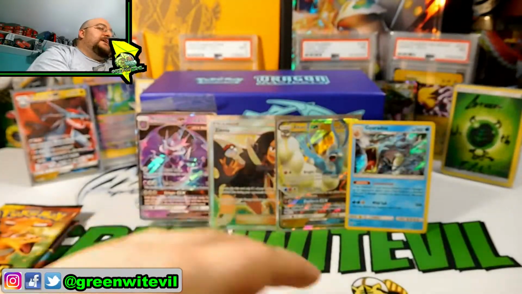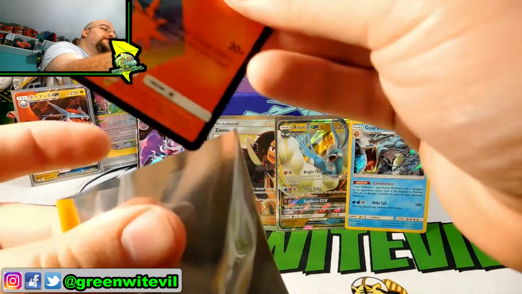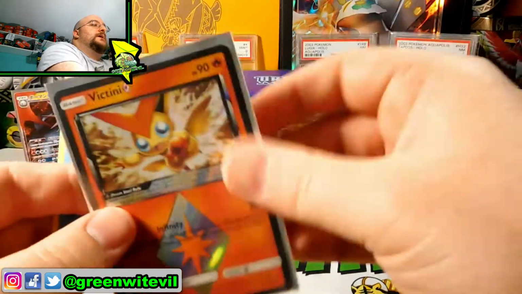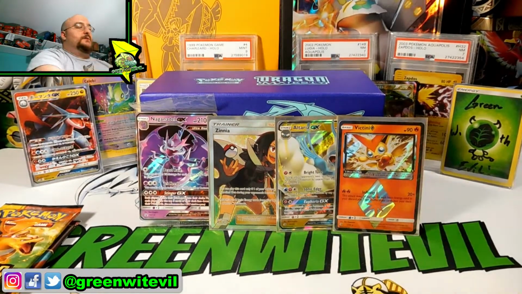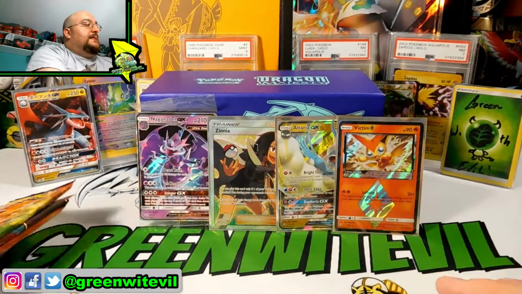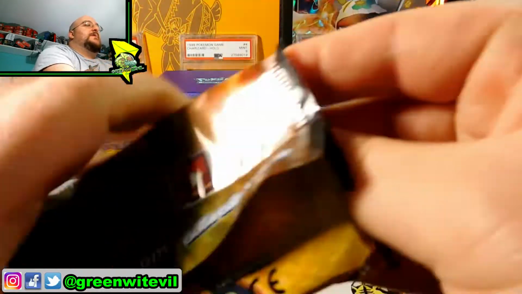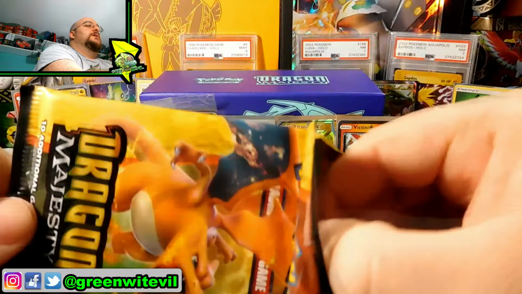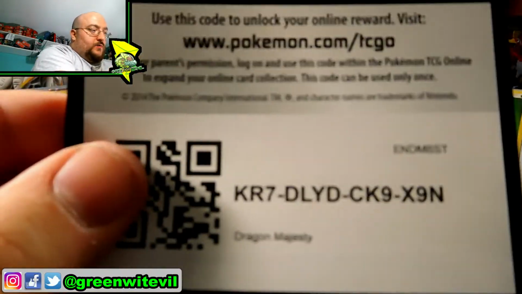So I got a Victini Prism in the last ETB. So this time we got another one. Not terrible. We'll put Victini there by Gyarados. You go into the pile of holos and rares. Don't need you anymore. Three packs left, guys. Can we get something super fancy? We already have Xenia, but we need something even fancier. I want something fancier than that. Code card for you guys right there.